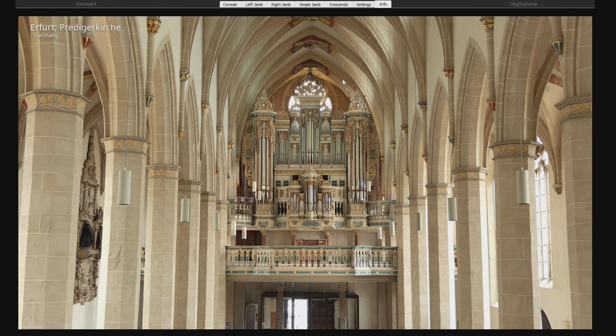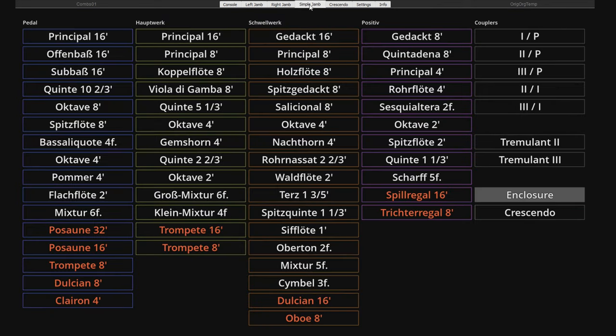I should say that the organ case is actually really historic. It's really old. However, the actual pipes and the mechanics of the organ itself are from 1977. It's a Schuke organ, a German organ, and it's in a wonderful acoustic. This church is very Gothic, obviously, by its architecture. A wonderful resonance.